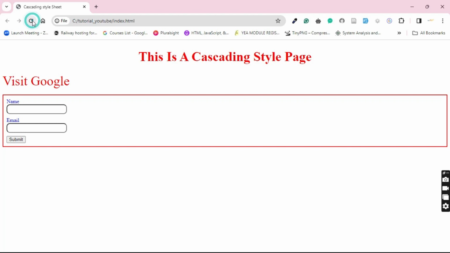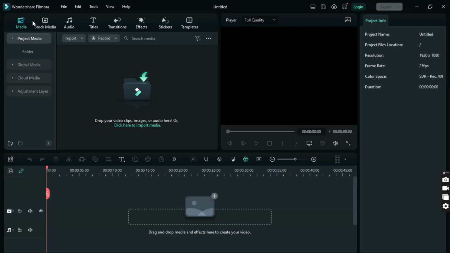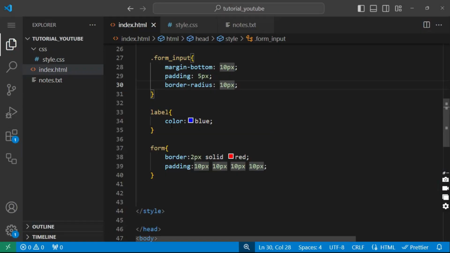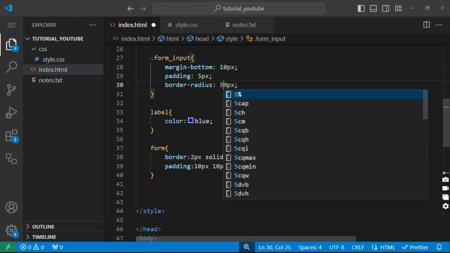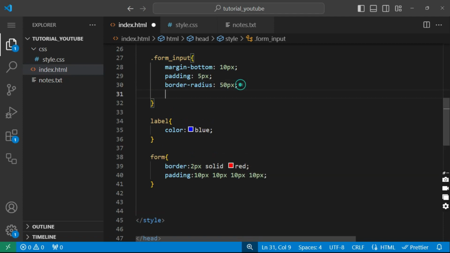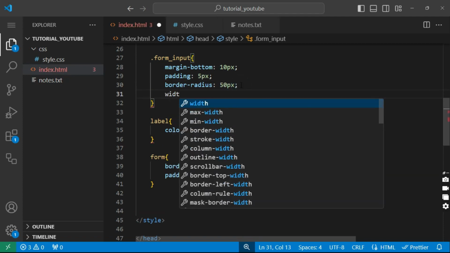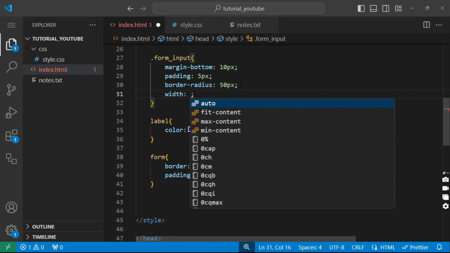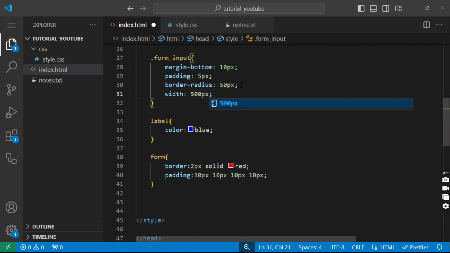Okay, right. So basically that is how we can create border radius around our element. But I think 50 pixels is fine. Then I want the width to be, let's say, 500 pixels.